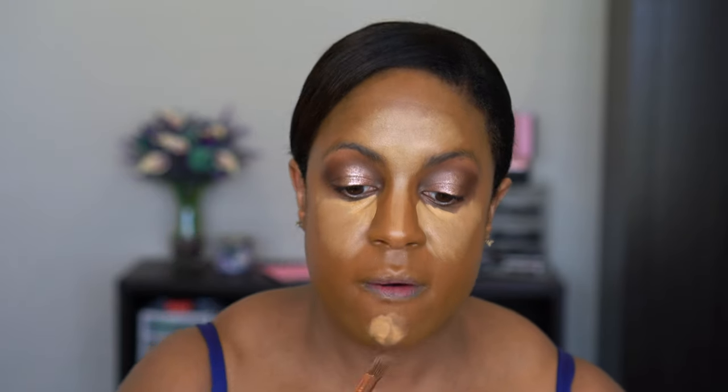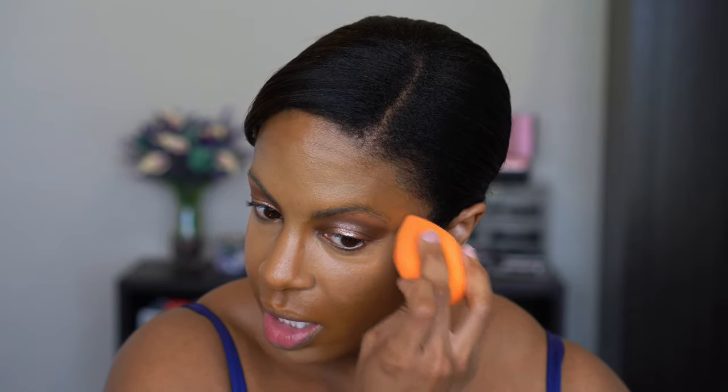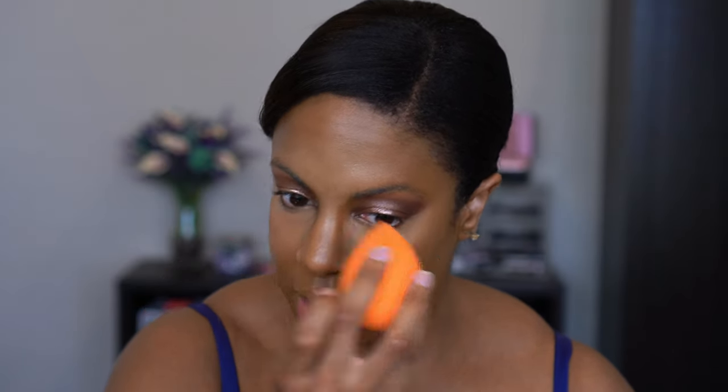Blending out around the edges — the shade looks a little more yellow than I thought, and I do not like yellow undertones. I'm not sure how I feel about the undertone, but I like the coverage. It spread out a lot more than I thought. I'm going back with my foundation brush to blend around and seeing if I can get more coverage under the eyes.